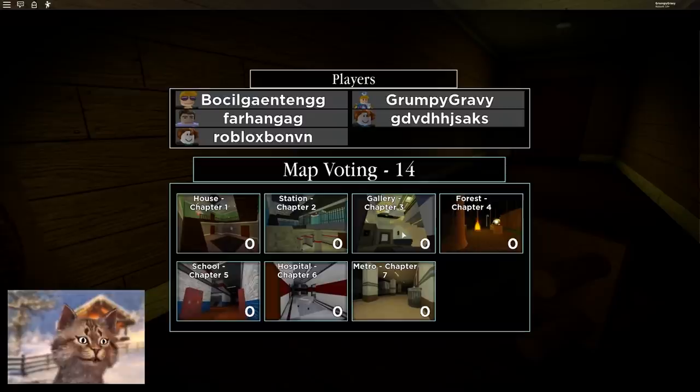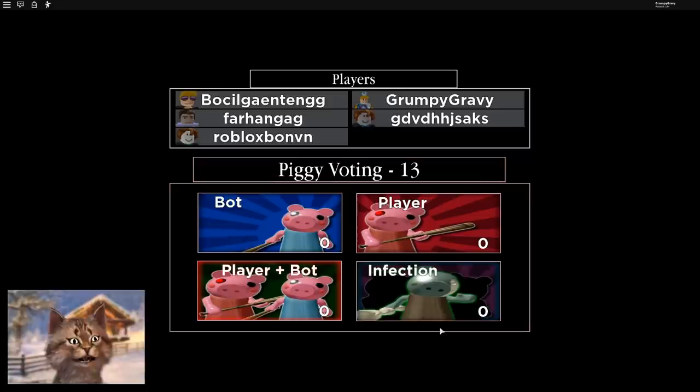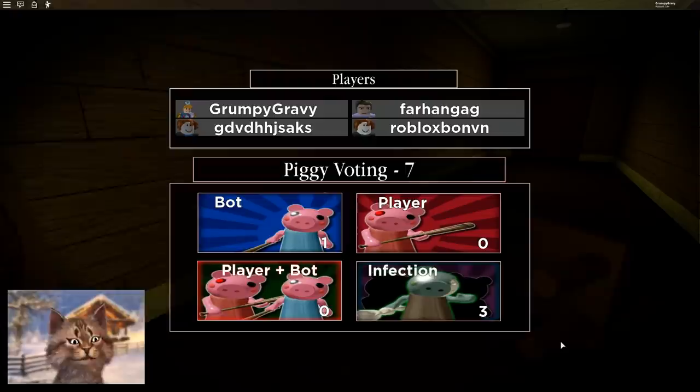I don't know what map would be good for this, but I know infection mode might actually be good because they might not know that I'm Piggy in infection mode, right? So, let's go. Okay, well, I guess we'll go to the house. I'm going to still try to escape, but I'm just going to be Piggy the whole time, and it's going to be the funniest thing. This will not work if they pick bot. If they pick bot, that would be my only weakness. That would be the worst thing ever.